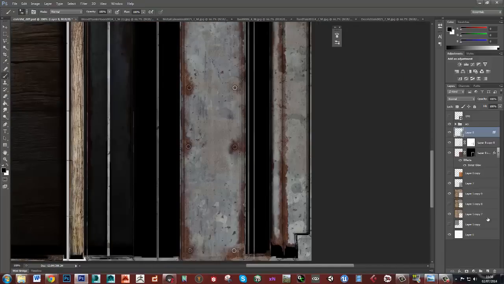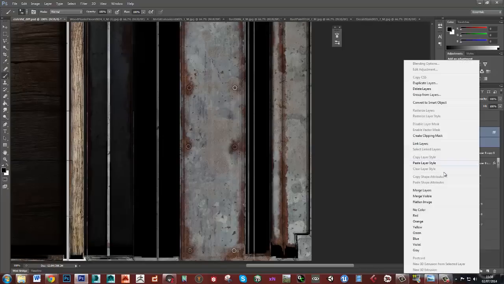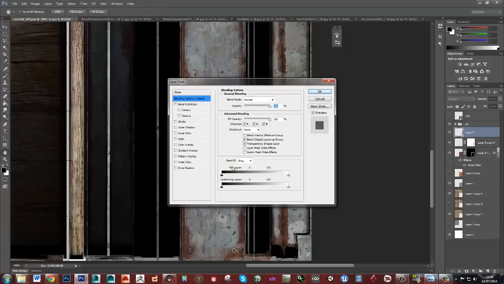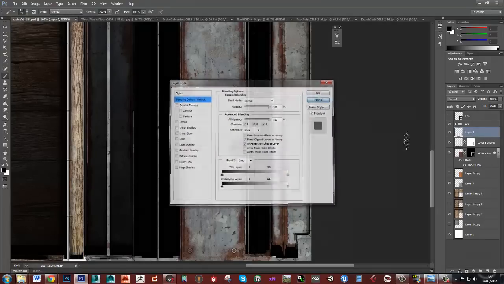So what I'm going to do is I want to keep the changes that I've done to this now. So I'm just going to create a new empty layer and then put that empty layer under the layer I've just made and merge those layers together. And now if I double click on this, this blend if has basically been merged down.